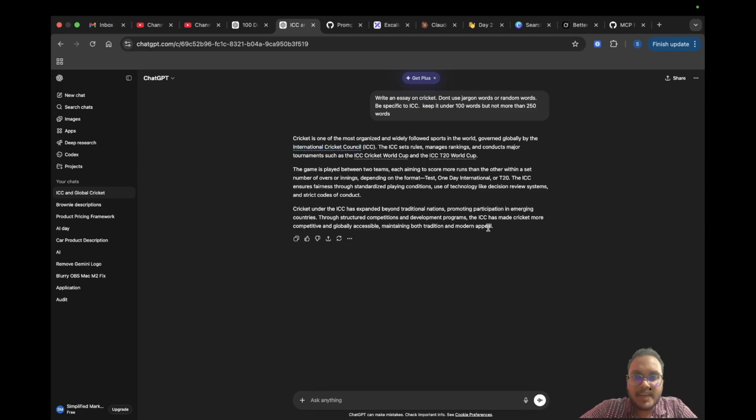See, it's kept under 100 words, and cricket is one of the most organized. It has given a response totally based on the ICC, and it does not use any kind of jargon words, and it didn't exceed 250 words.